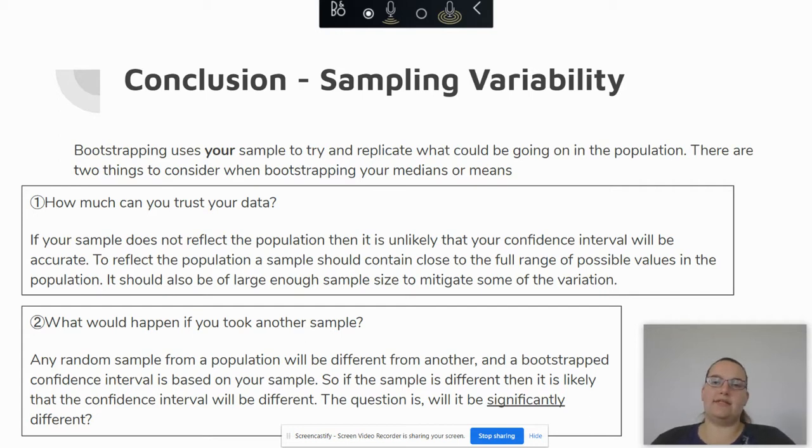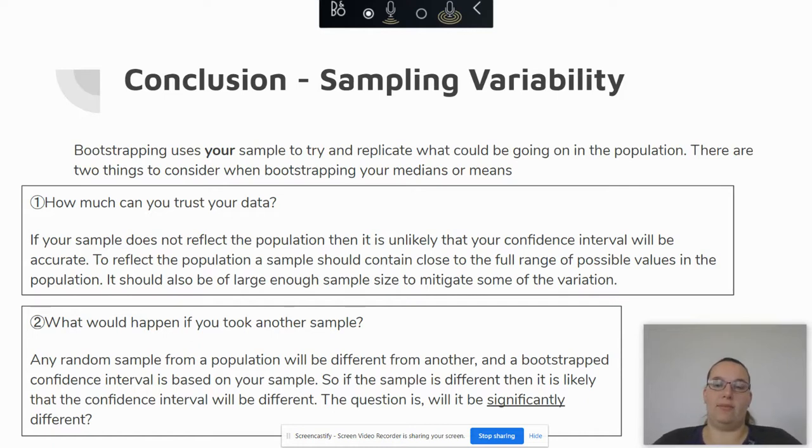The way we can tell if it's significant is how close our original confidence interval is to 0. If it is very close to 0, then it means that it is likely that if we took another sample, it will change the conclusion that we have. If you could originally make the call, you might suddenly be able to not make the call. Or if you originally could not make the call and you took another sample, it might be that you could make the call the next time around.